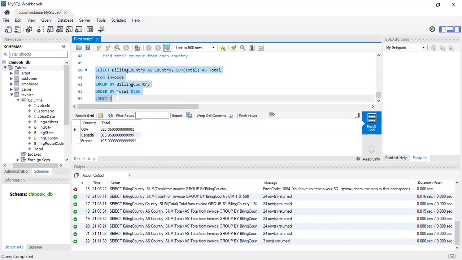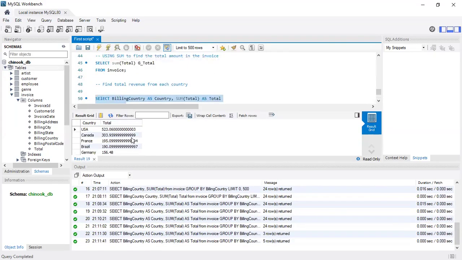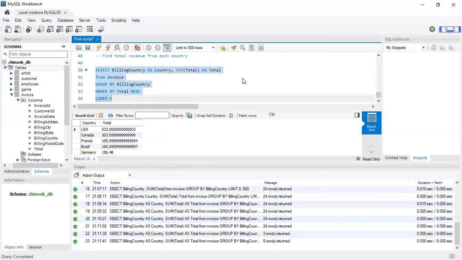So if you wanted only 5, just put 5 here, and it will give you 5 top countries. You can see 5 of them. So I just want you to see the steps that we took just to be able to achieve this. Another thing, instead of calling this one by this name, let's just call it this name here.